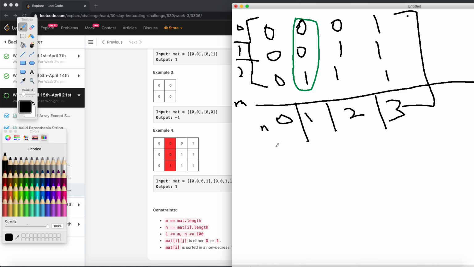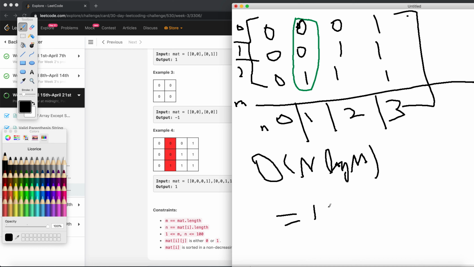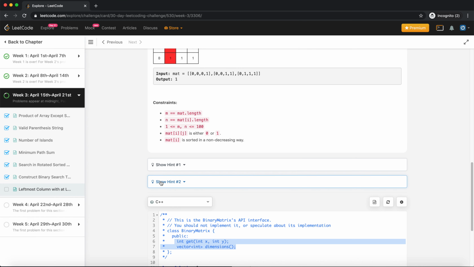So how do we achieve it in the time frame? Let's say I iterate over all these n columns, from column 0 to column n minus 1. So that is O of n. And then for each column, because my rows are in sorted form, I'm sure that the smaller values appear in the initial columns and then the larger values appear on the rightmost side. I can run a binary search on each row, and that will give me log of m, which at max could go to 1000 calls, right? And that's acceptable. So let's try to look into the code.